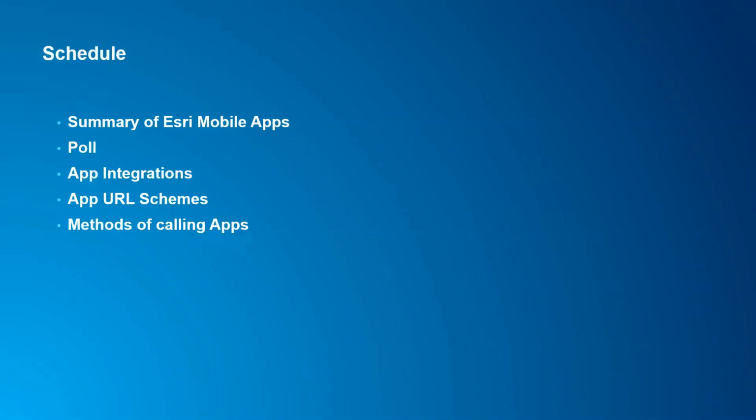really, when we talk about app integrations, we're talking about how the different apps communicate together, and they do that by using app URL schemes. So we'll be going through the app URL schemes for each of the different apps, and these vary from app to app. Some can be called, some have different arguments that can be passed into the app that do different things. And then finally, we will do a demo on how you actually configure these to work and how they work. It again varies from app to app, so we'll go through the different apps and how these integrations can be configured.